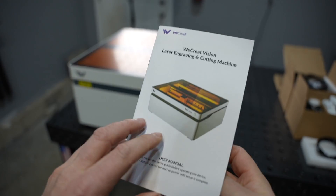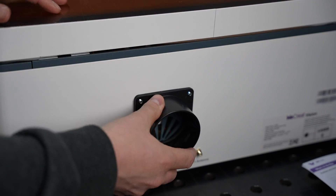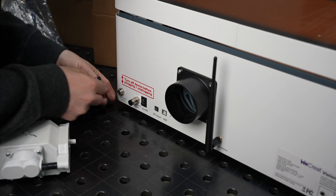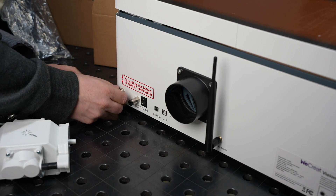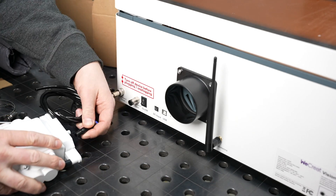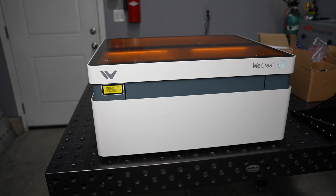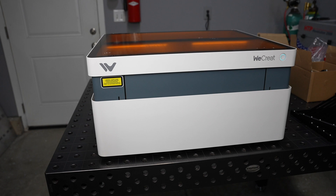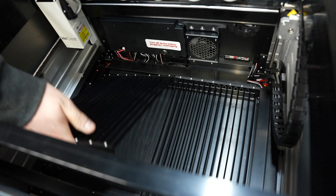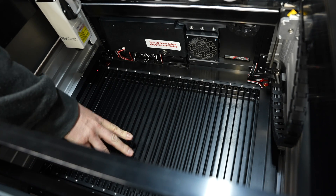It was well packaged and the manual was helpful and well detailed out as far as the hardware and the software. There wasn't a lot to assemble on this one, and that's always nice when it comes out of the box that there are just a few things to put together. The air pump is an external one but it seemed to work just fine and blow air down below the laser nozzle. It came to life and it raises up because the laser will actually interfere with the height of the slats, so it has to be in the raised position to install those.